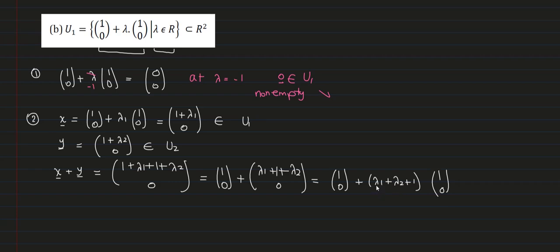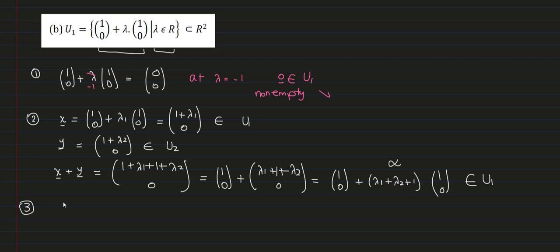Now we have mentioned that lambda 1, which is part of x, does belong to u1, so it does belong to the set R. Very good. Lambda 2 as well. It means that lambda 1 plus lambda 2 plus 1, this sum, belongs to the set of all real numbers. Yes, this is a scalar quantity that we can call alpha, or any other character, in order to get exactly the shape. Therefore, this shape does belong to u1.